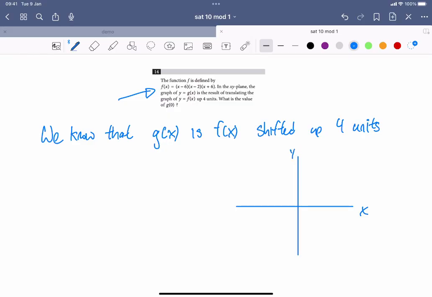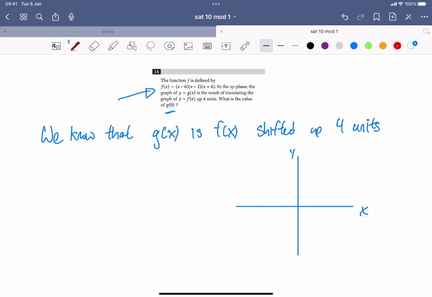So when you think about this question, they also give us g of 0, which is something we can plug x into. And the whole point of this question is to test your understanding of how graphing works and what happens when you translate, or move, a graph a certain way. I don't think this question is asking you to graph f of x, because that is honestly way too much work.